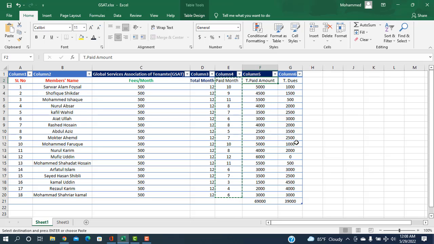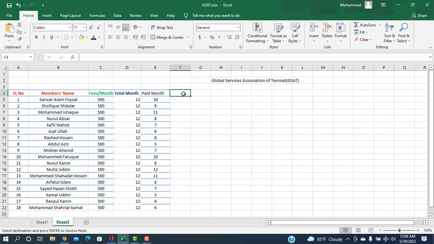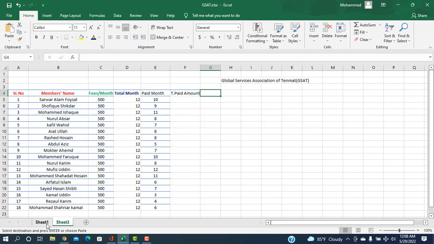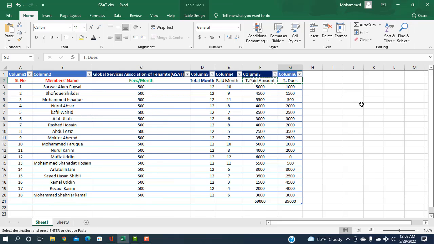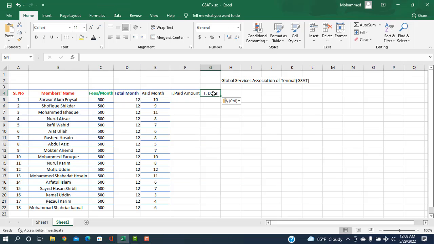So I am selecting only total paid amount, Control C, going here, Control V, and I am increasing the cell, going here, going to the sheet 1, selecting total dues, Control C, sheet 3 and Control V.